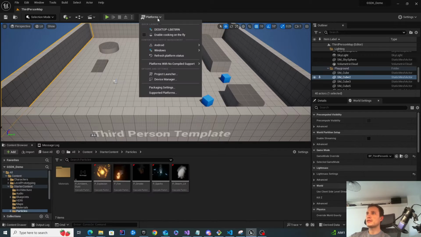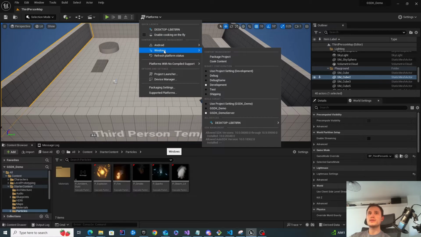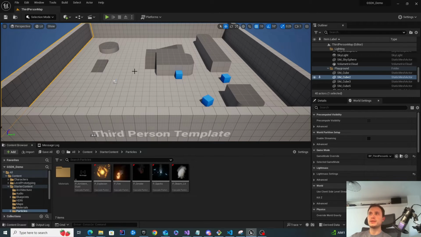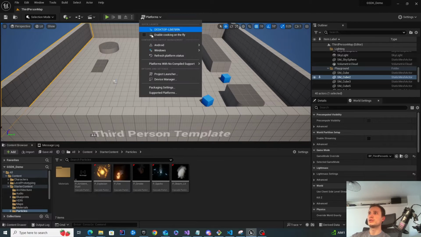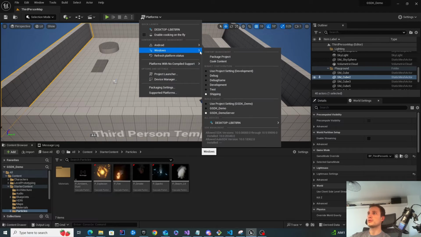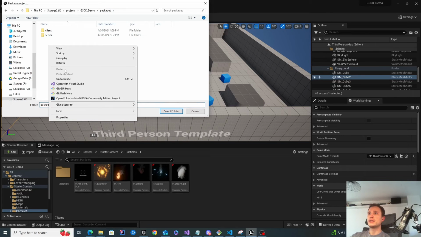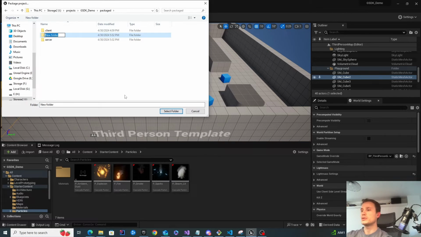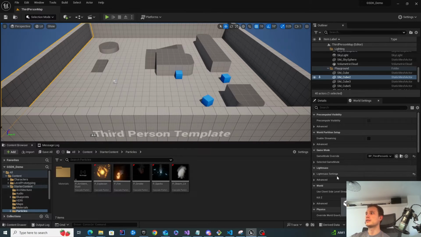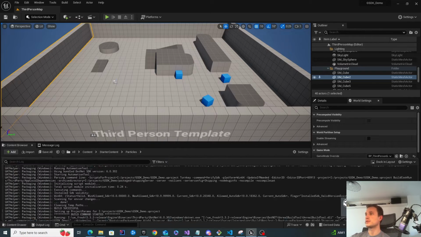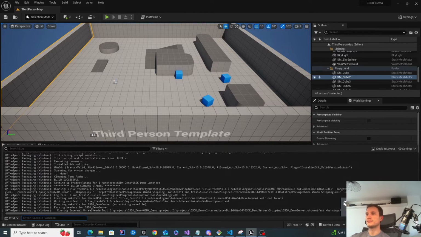Okay, so now that the packaging has completed for the development server, I'll also just create a shipping server as well, because I think I will be deploying the shipping server to the cloud as it's a lot smaller. So there's going to be less logs and things like that, but it will be a lot smaller to send over. So we'll go ahead and package that as well. So here we have the client server, and I'll just create a new folder for shipping server as well. So I'll go ahead and start packaging for that as well. So we'll wait for this to complete.